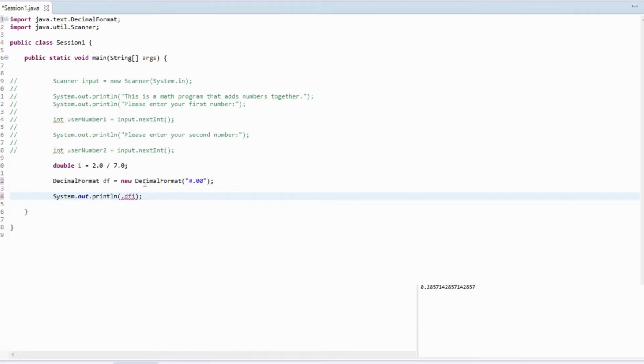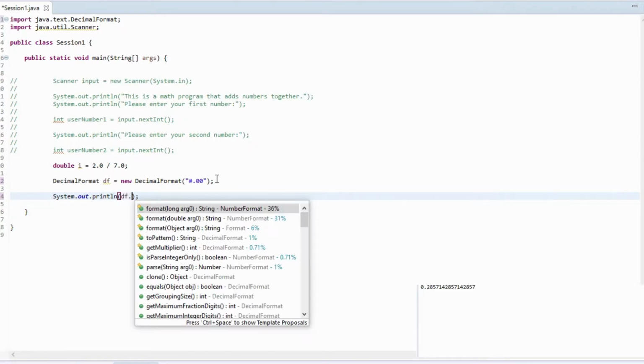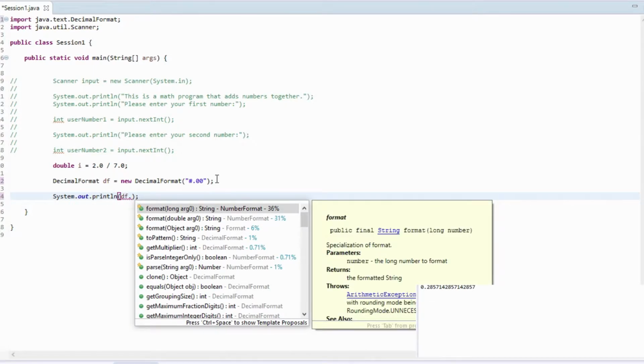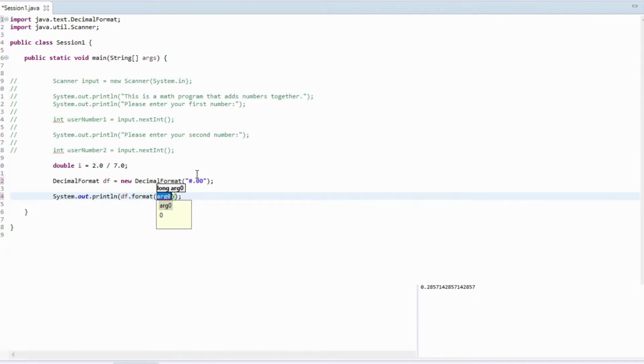And then you would actually do df.format(i). And if we were to run that, boom.